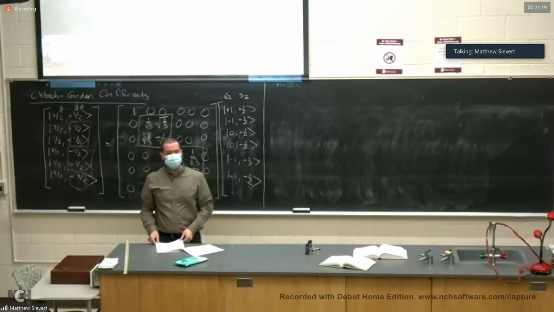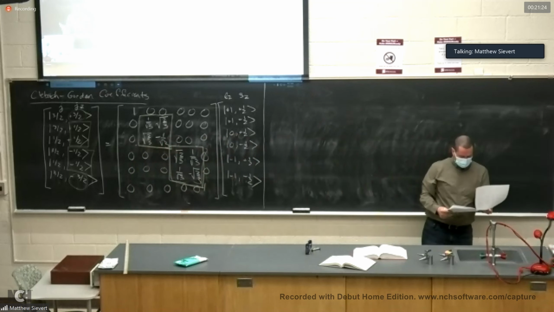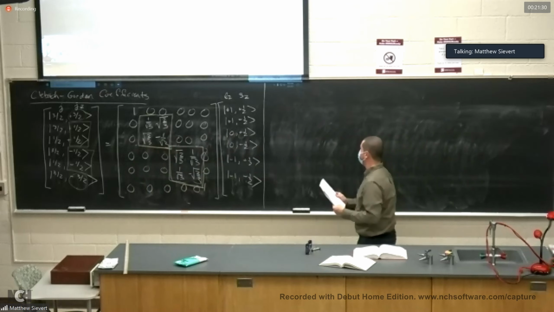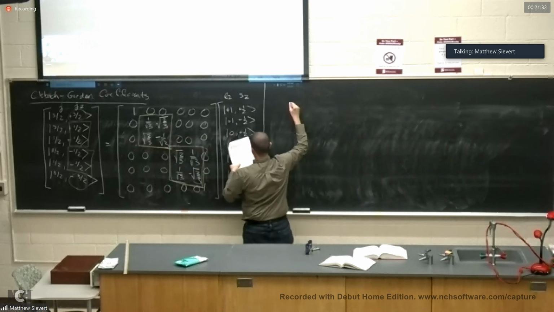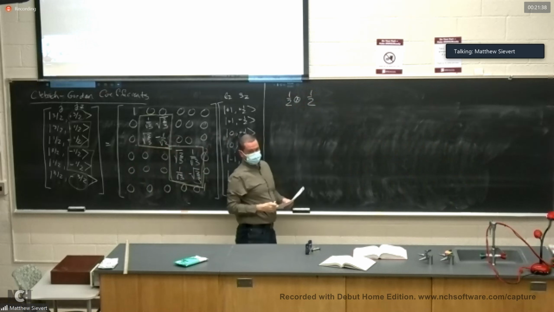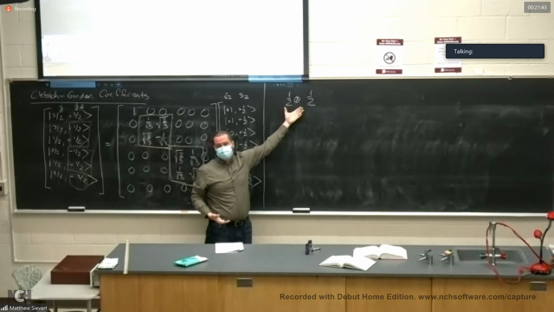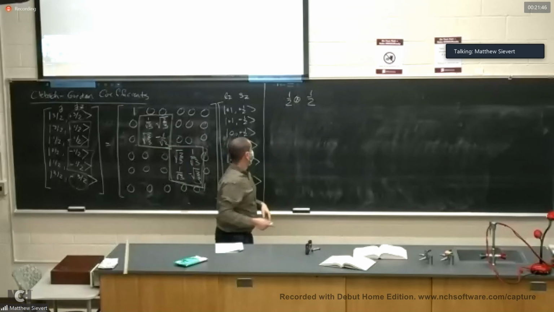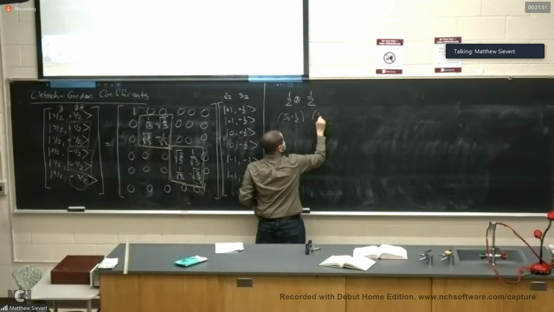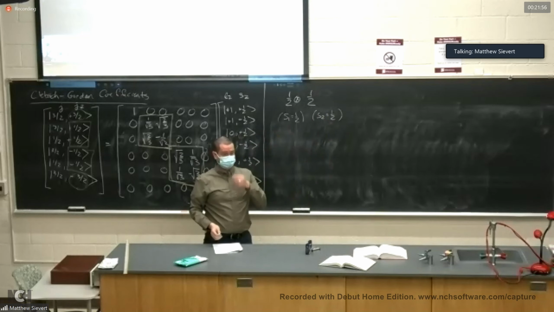So that was one of the simpler examples, spin 1 and spin 1/2 together. The other simplest example that I can give you is maybe a little too simple. This is the addition of two spin 1/2 states. So let's talk about spin 1/2 together with another spin 1/2. We talk about it as if it's addition of angular momentum. We also write it as if it's a tensor product. So it's easy to get tripped up on the language there. So this would be something like spin 1 is 1/2, and I've got another spin number 2, which is also spin 1/2. And I want to add these things up together.